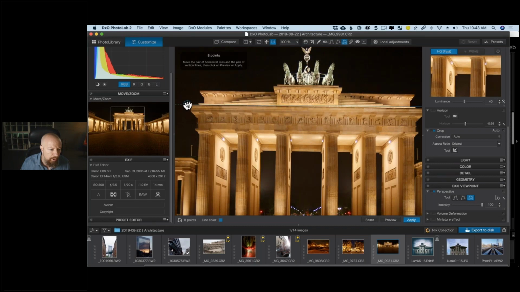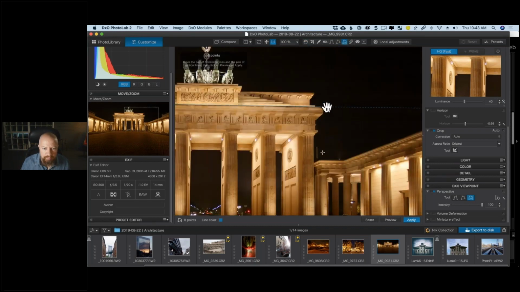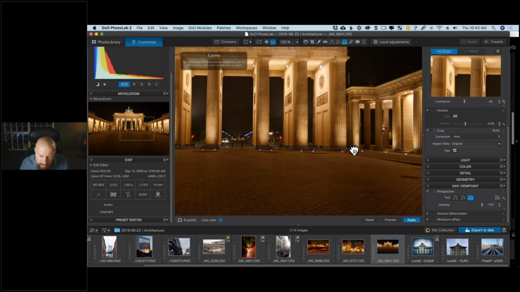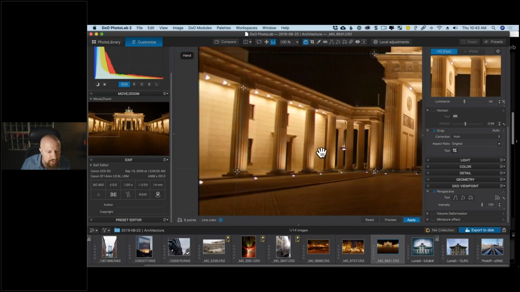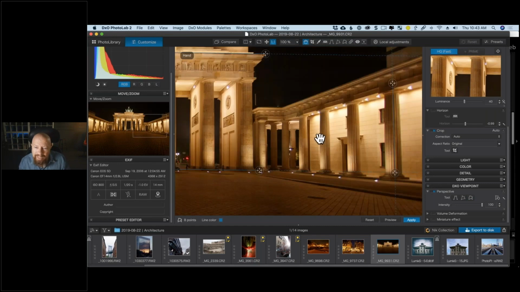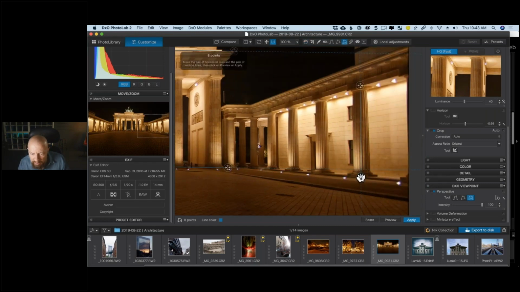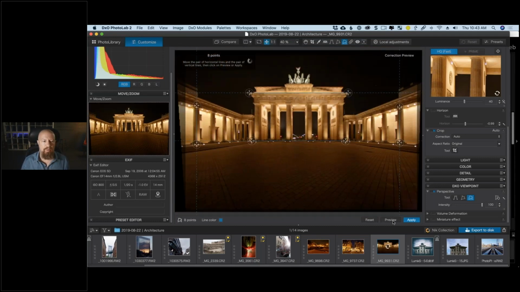Just like before, I'm going to get super, super precise on there. Looking good. Let's get this bottom one. I'm going to go to the bottom of that pillar there, and bottom of that pillar there, looking pretty good. Let's go over here, look off the center of the column to the center of the column. I'm looking at those lines going down the column, and I think that's pretty good. And again, if it's wrong, I can go back in and fix it without having to start over, which is great. And right about there, I think we're going to call it. Okay, that's good enough. Back out, hit the preview button, and now everything is straightened out.